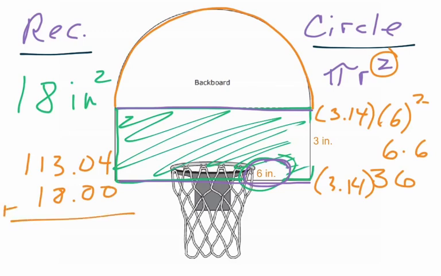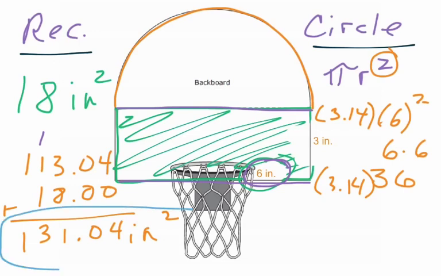So we add this real quick. I'm going to get 0.4 here, 4 hundredths. 8 plus 3 gets me 11 here. I better carry a 1. That's going to get me 3 there. And 131 and 4 hundredths inches squared is going to be the area of this composite shape. So hopefully you followed along there. Did this correct, fact or fib?